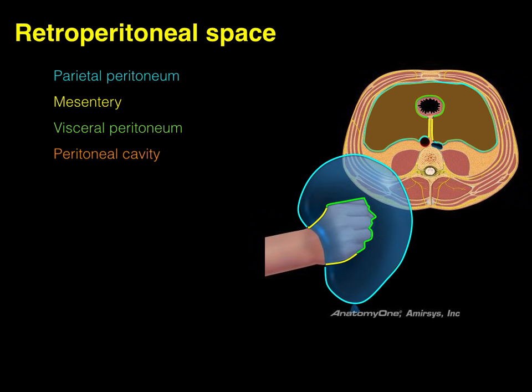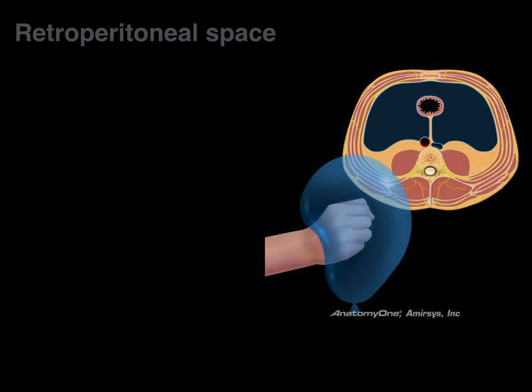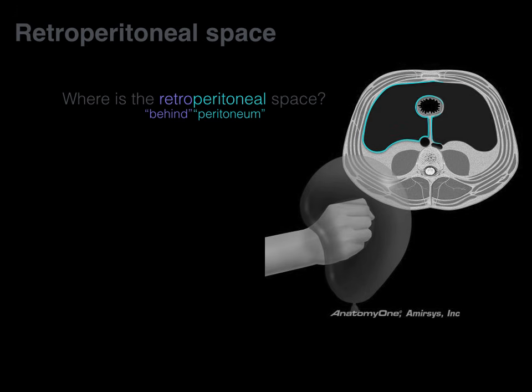And when we look at this, those are all the structures of the peritoneum. And we ask the question, where is the retroperitoneal space? Well, this word retro means behind, and peritoneal, of course, means peritoneum. And so there in blue is the peritoneum, and in purple is the space behind the peritoneum in the abdominal wall. That's the retroperitoneal space, which contains retroperitoneal organs, and all those organs are SAD PUCKER.